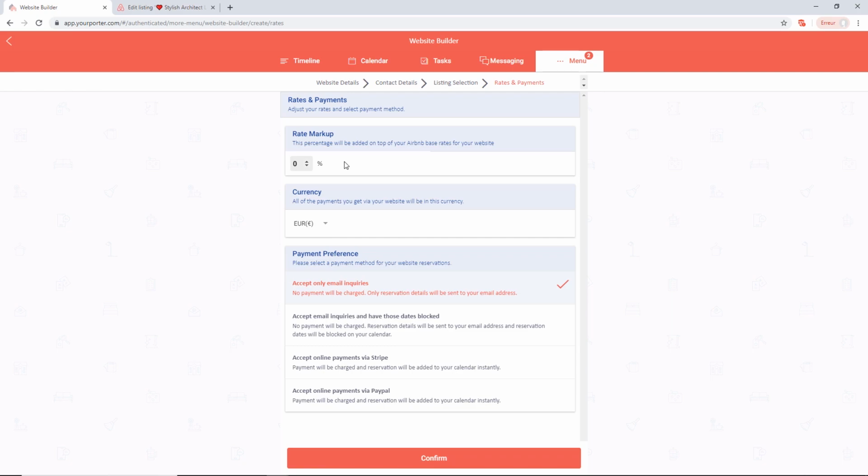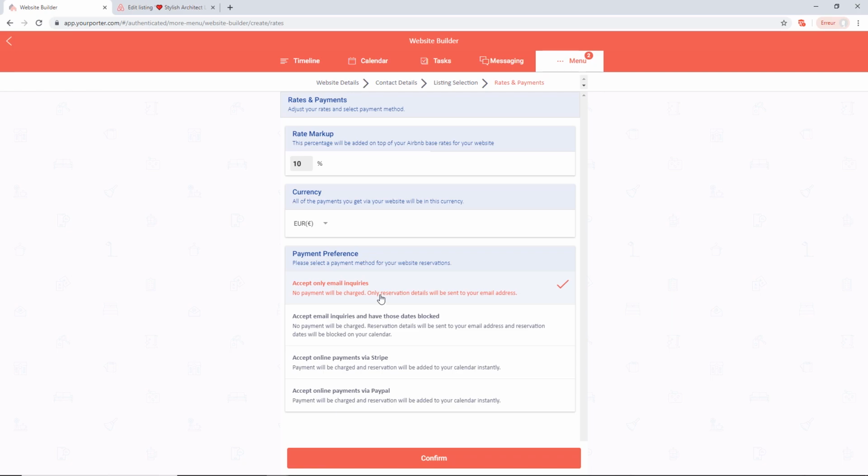So for example, if there is a 20% commission like on booking.com, then you can put, I don't know, like 10 more, right? You take your prices, you add 10 more. So for you, you will make 10% more money and the guests will pay 10% less compared to if they went through a platform like Booking. So basically here, this amount has to be a bit less than the commissions of the platforms, but less enough so that it becomes interesting for your guests to book directly with you. And obviously you choose your currency.